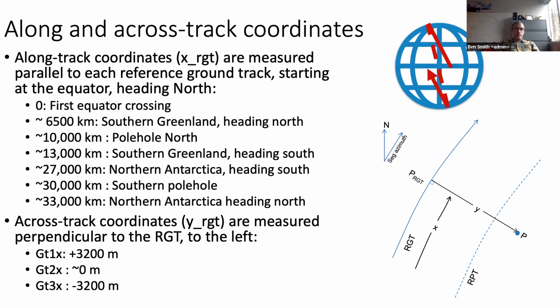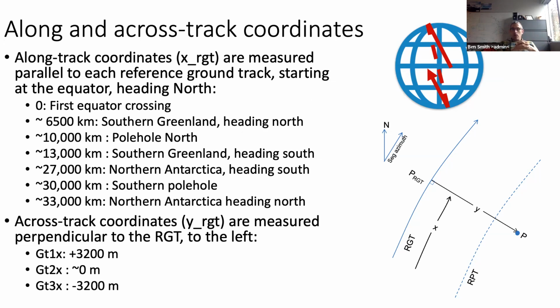So here are some ticks along that measurement, but you can see that these are big numbers. When you look at the along track coordinate, you may see some rather large numbers, and some inconsistent numbers, because some of the tracks crossing any one area might be ascending and some might be descending. So these are good numbers for looking at measurements relative to the track that you're in. You may not be able to compare them between an ascending track and a descending track.